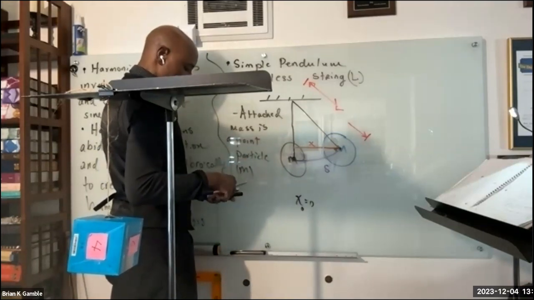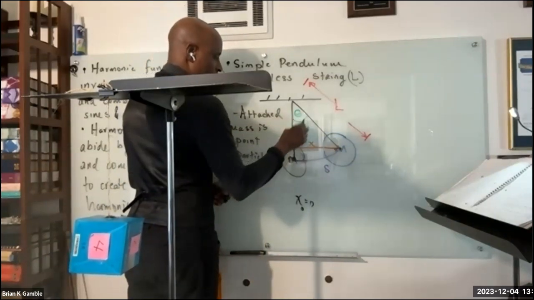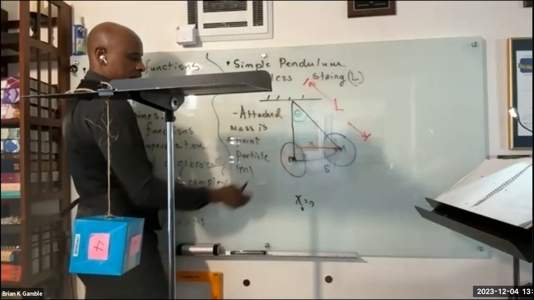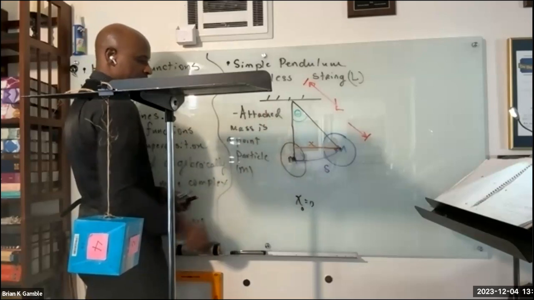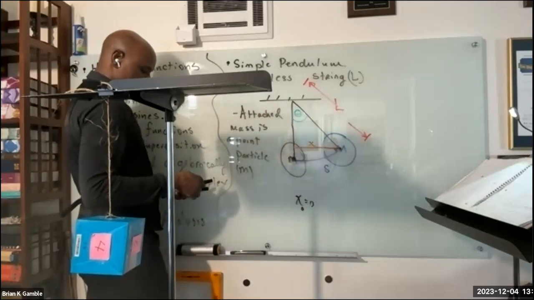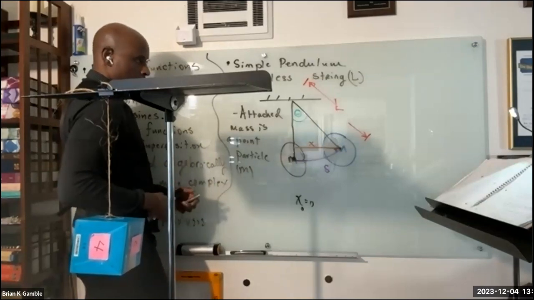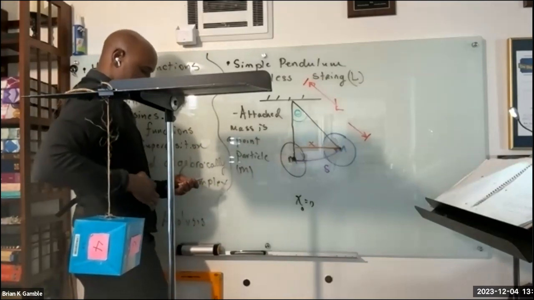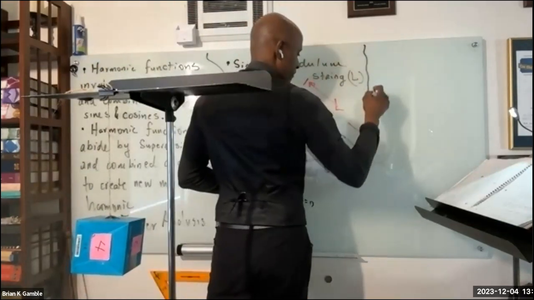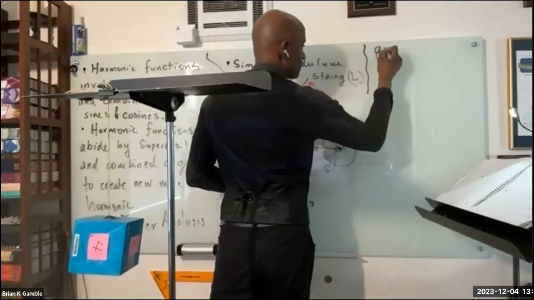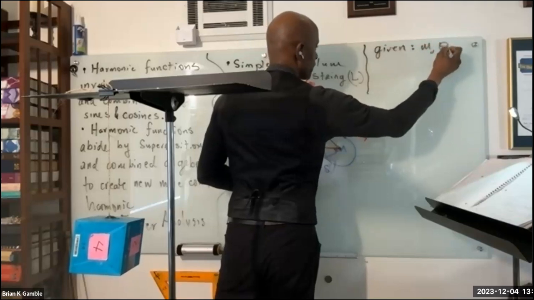But we can define both of those in terms of theta, which is really going to be a given quantity. So the three given quantities really are L, theta, and M, the mass. S and X we'll talk about momentarily, but if we have theta, then we have those, because of trigonometry. So the initial conditions that we know are L, theta, and M, the mass of the pendulum.